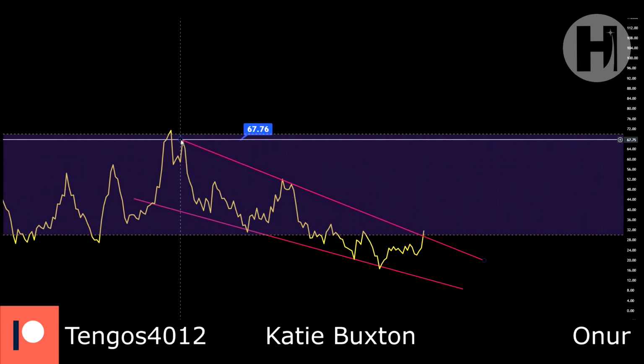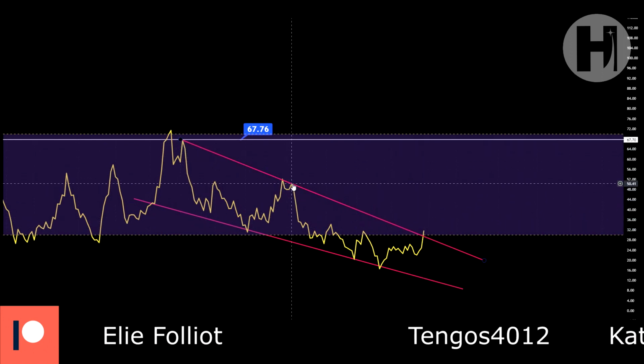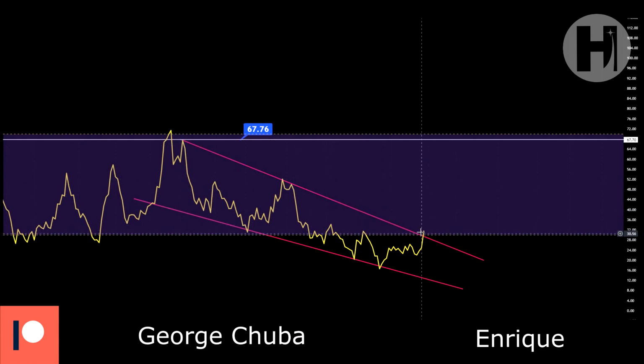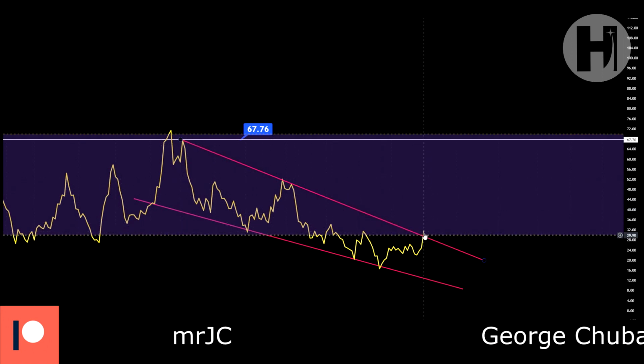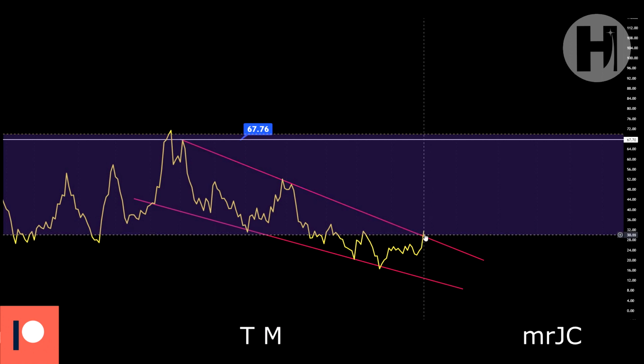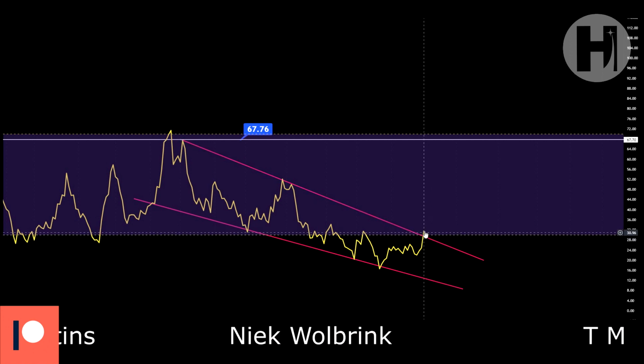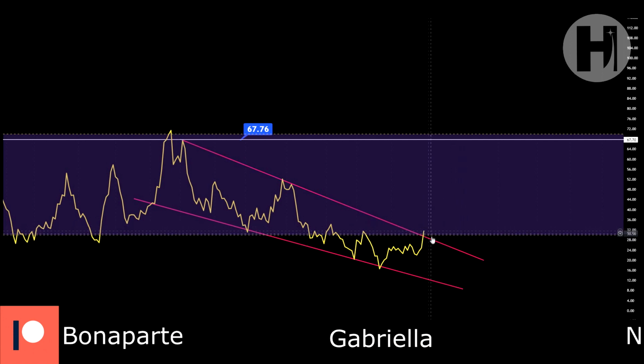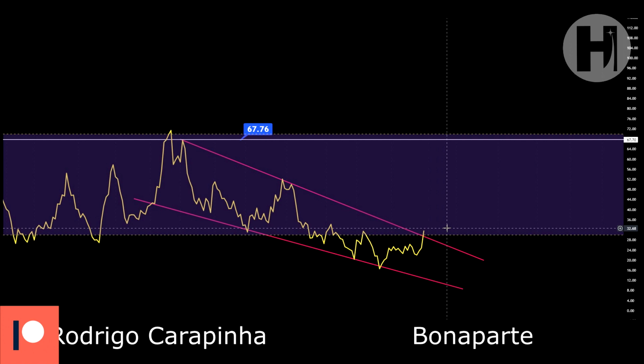Once you start breaking this resistance, because you've back tested this level 3 times before and you got rejected every single time, the 4th time here you're breaking out, which is good. Hopefully this is not a fake out. A fake out is when you break out just by a little bit and then you come back down into the pattern. So hopefully we can break out here and back test this level as support.